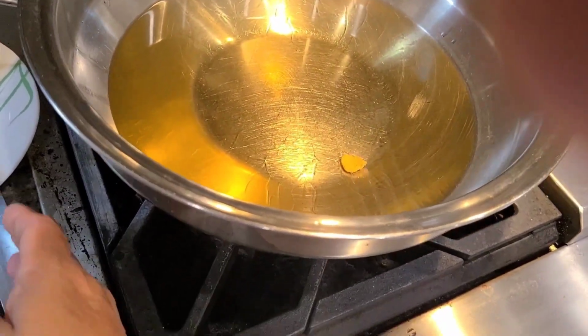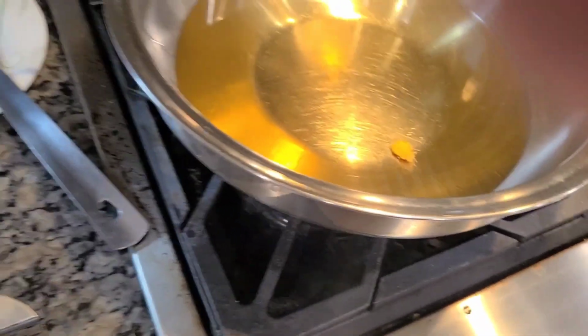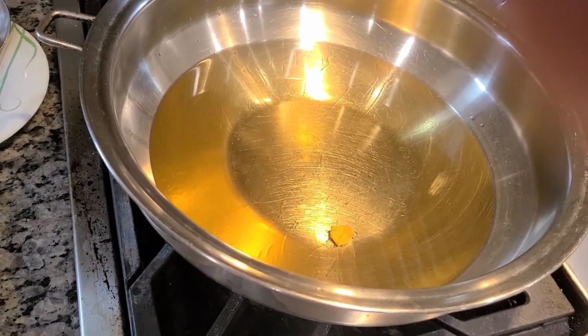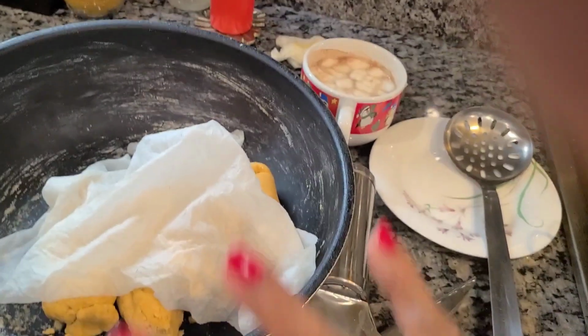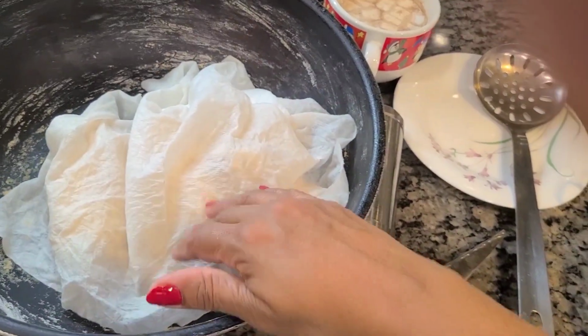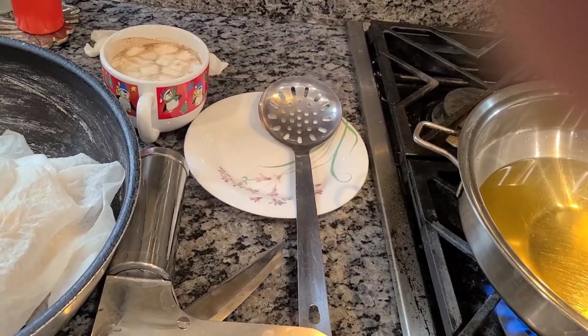So I'm going to increase the heat and make sure things are out of the way so I don't burn myself. And it's hot oil, so definitely be careful. Precaution is always good. And while I was making the dough and getting things set, I cleaned up my workplace. Always find time to clean up as you go so that you don't have a big mess to clean up later. Okay? Make cooking fun and easy.